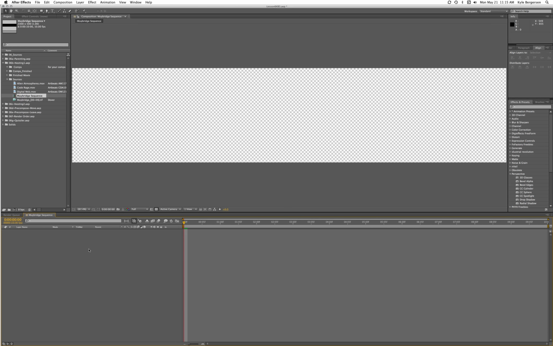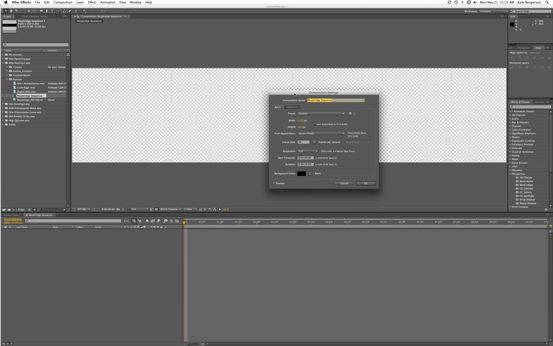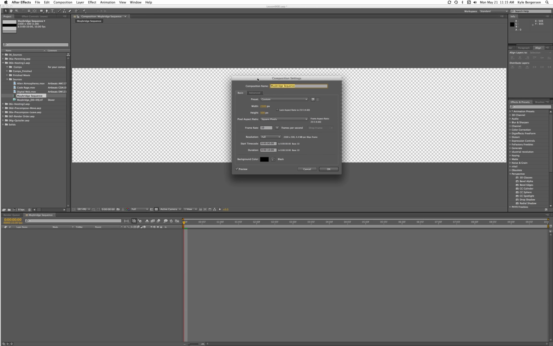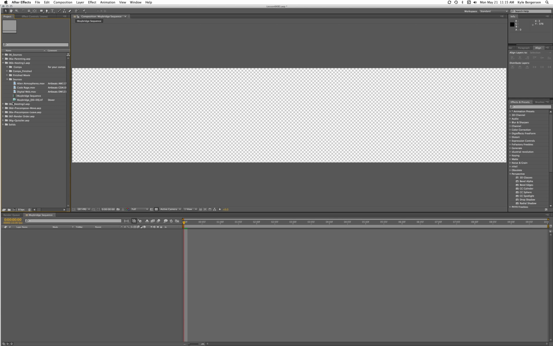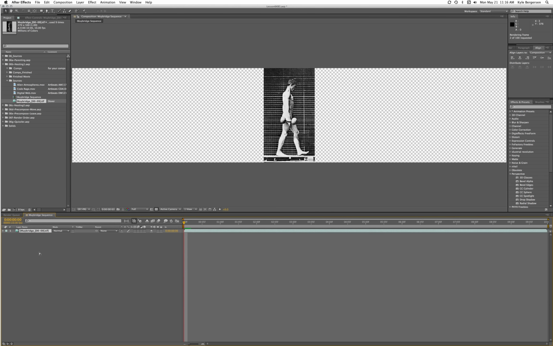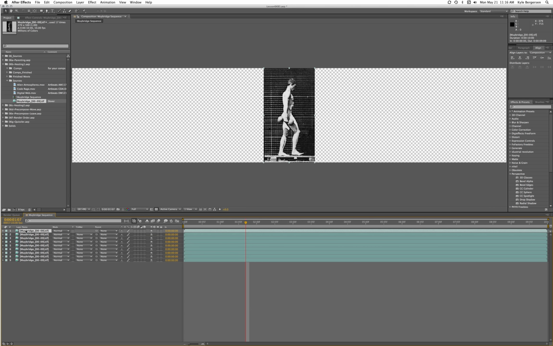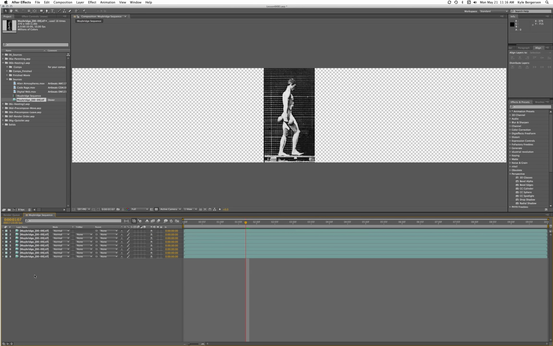And if for some reason you hit return and you need to call that up again, Command K will call that all back up so that you can make the changes. Now we will drag our Muybridge sequence in there, and it centers it for us. And what we want to do is distribute that all the way across. So we're going to duplicate this so we have 8 of them. Oops, don't want 9.